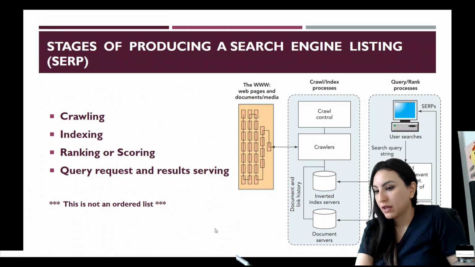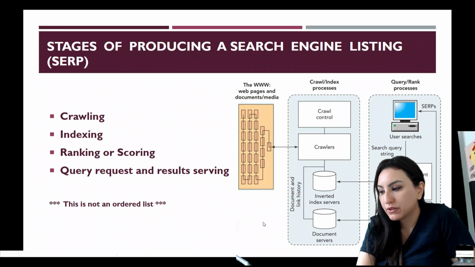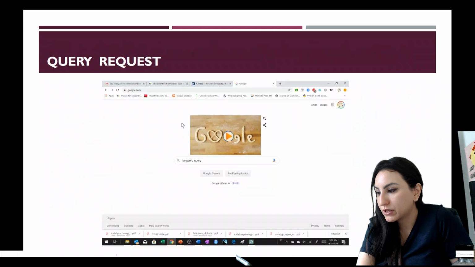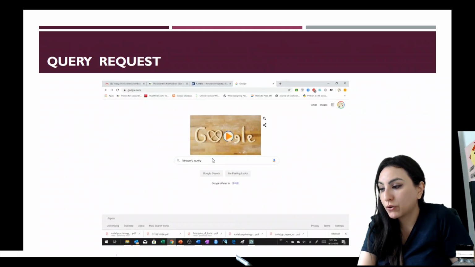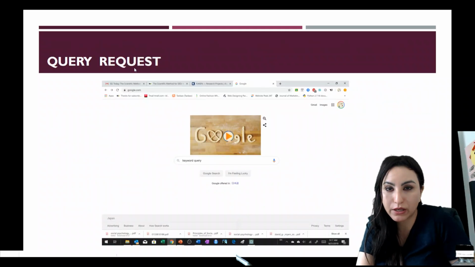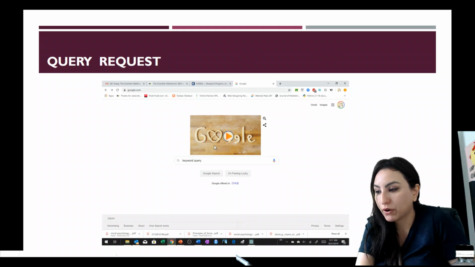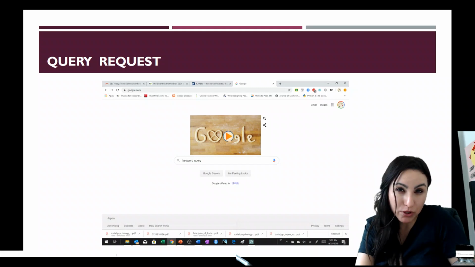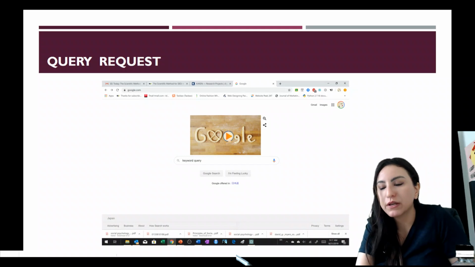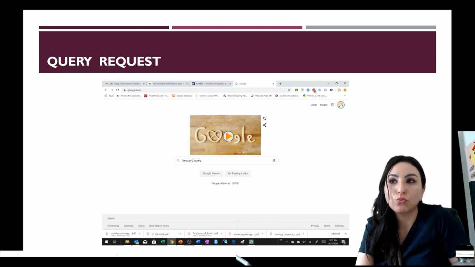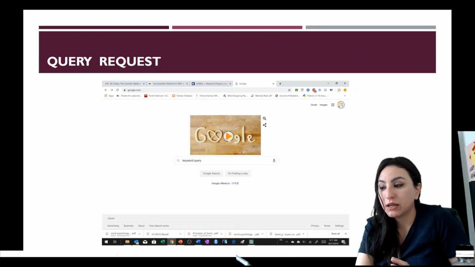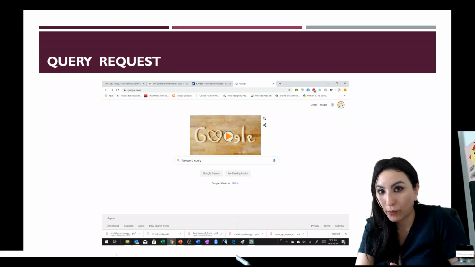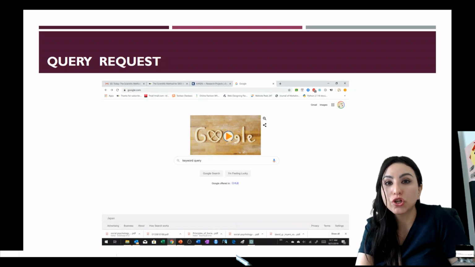Okay, so going back to the slides, let's start with the first. Here's the query request. So just in case you are overwhelmed with so many terms, this is called a query request when you're entering a search term, not entering a keyword. Okay, it's a keyword in a sense, but let's agree that what the person is entering into Google as an inquiry, we call it a search term.